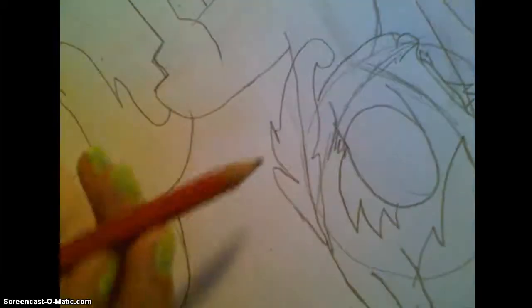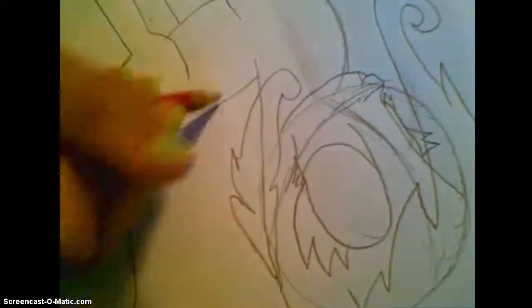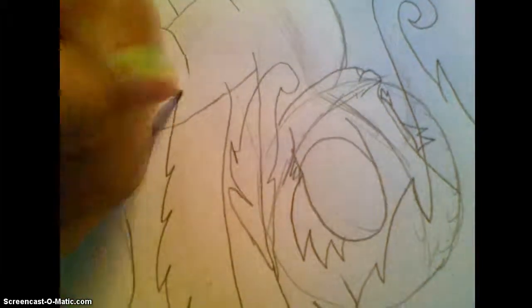So wings, if you want your pony to be a Pegasus. There are so many different ways to draw wings, like the eyes, snouts, and ears. It depends what style you like. You can draw them like this, like that if you like, or you can draw them like this, like how I'm going to draw them now. So this is how I would normally draw wings.